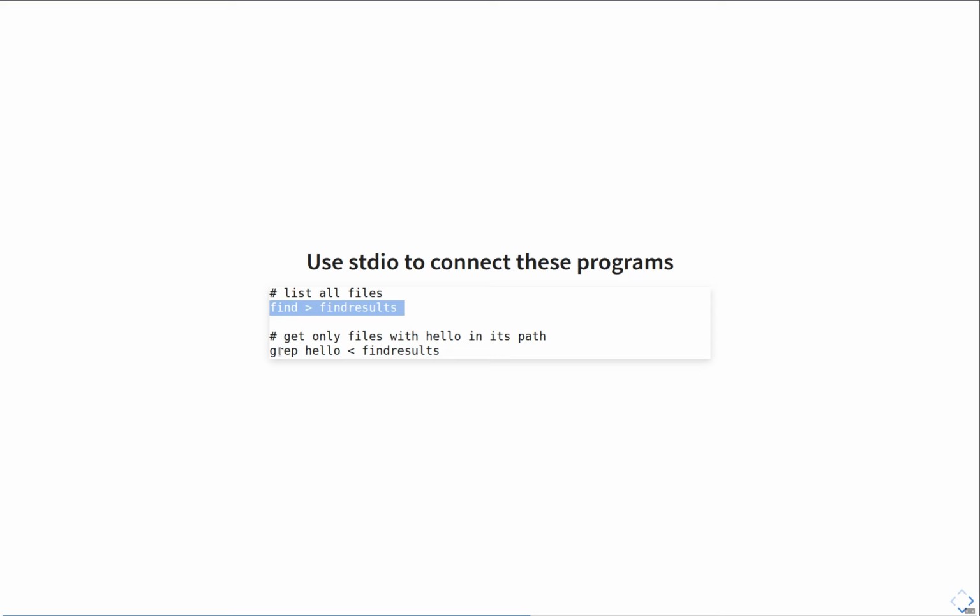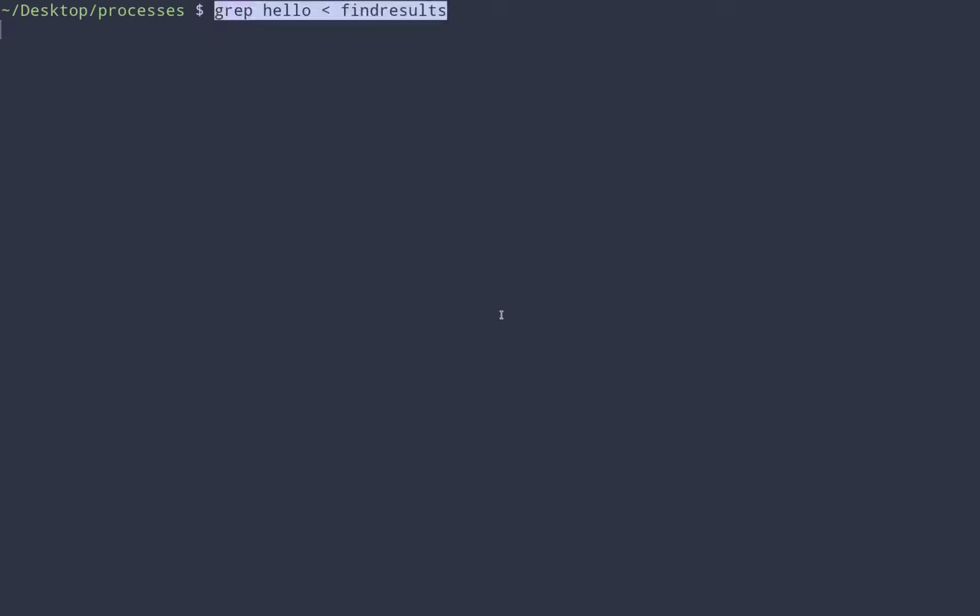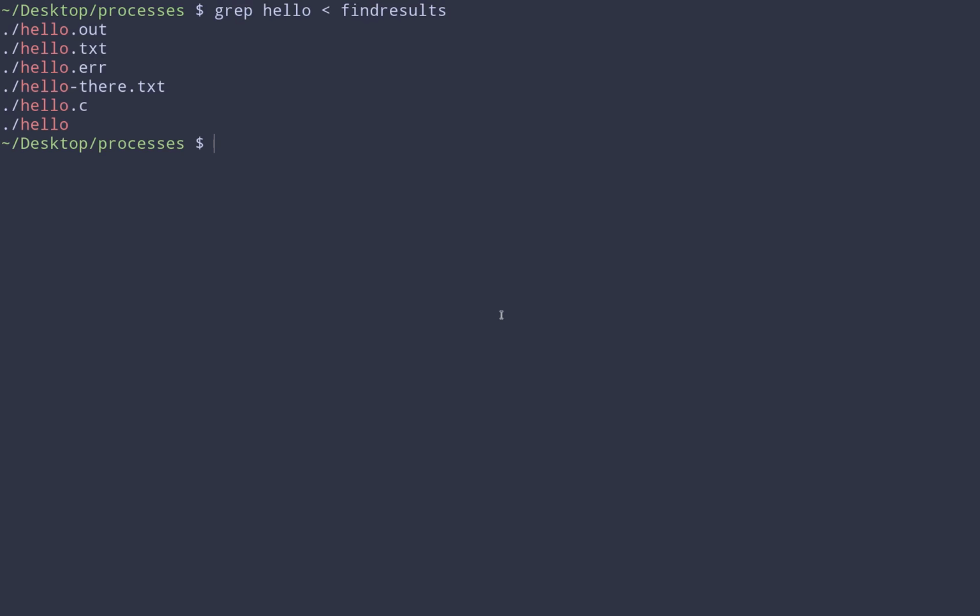Then to connect these two programs together, we can run grep and feed it the results of find from that file, find_results. So essentially we used this find_results file as an intermediary, redirecting the results of find to the file, and then reading the contents of that file to grep for hello.